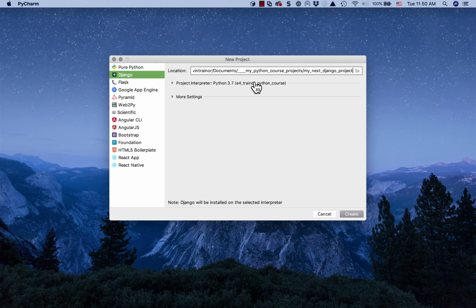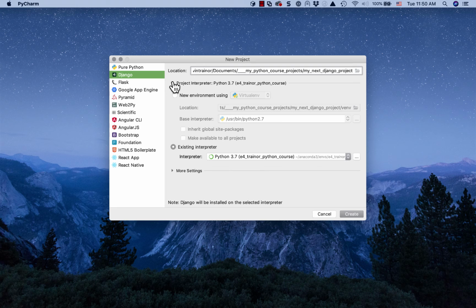Okay, project interpreter. Do we want the one for the Trainer Python course? We do not. That doesn't have enough of the packages in it. So let's go here under project interpreter. Okay. And we know we want an existing interpreter. That's an existing environment. We don't want this one. Okay. That was the one for the Python course.